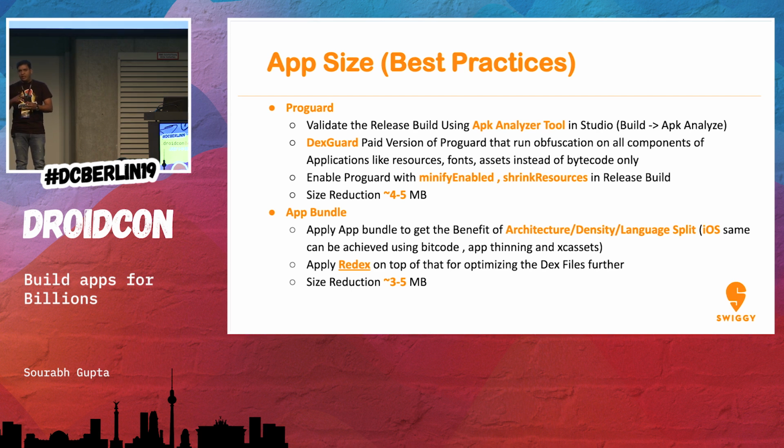So it basically recompiled the DEX and figured out the unused resources in the DEX file and gave the improvement on top of that. It also has a feature where it figures out the primary DEX file, which methods need to be present in the primary DEX file for the app launch, and based on that, it will rearrange the DEX code and help improve the app launch time as well. So that is the open source tool from Facebook.